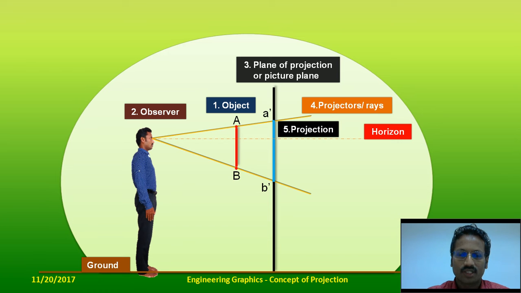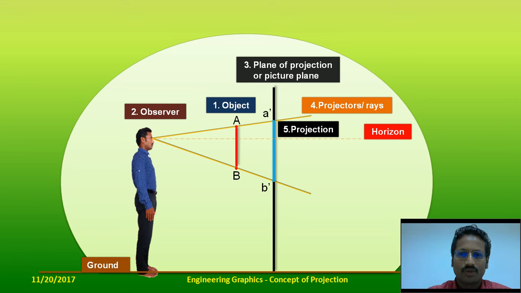So in this fashion, an object, say a planar object which contains a minimum of 3 points, or a solid object that contains more than 3 points, something like a tetrahedron, any object's projection on a plane as seen by an observer can be realized using this method. So this you call projection. Projection literally means to throw something. Here the observer throws rays of sight, or it could be even rays of light.